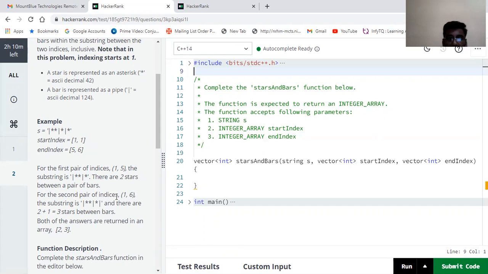For the second pair of indices 1, 6, the substring is 1, 2, 3, 4, 5, 6. There are 2 plus 1 equal to 3 stars between bars. Both of the answers are written in an array, 2, 3. So we have to return an array vector.